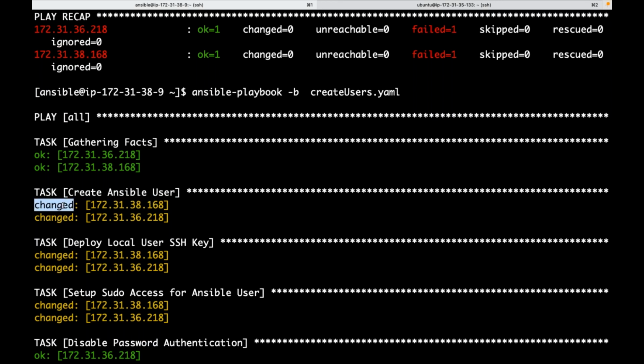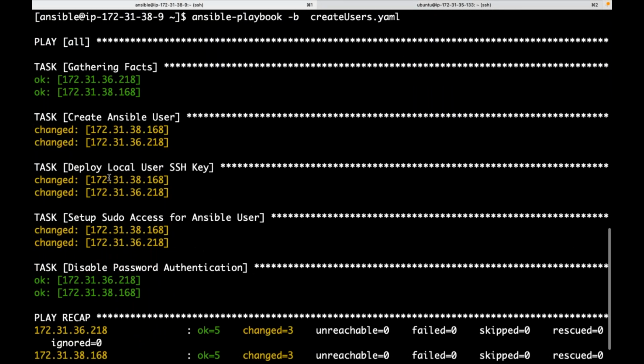Changed means that the configuration was performed, the task was performed. Do you see in this machine, is the Ansible user created? Yes. Now, did it copy the SSH keys? The second task, did it copy the SSH keys? Yes.